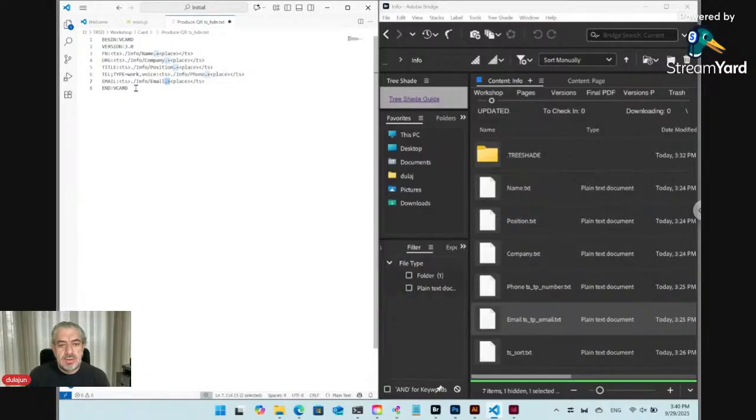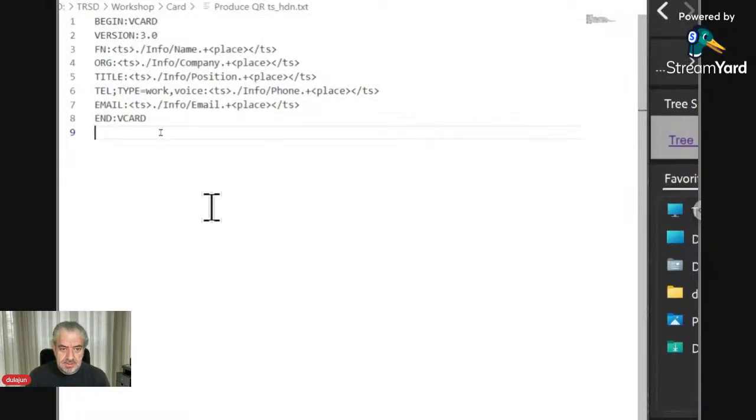So we need to write an output TS tag. So write TS start and end, and here at the end let's write QR to output QR, and here the relative path to the file, dot, where we want to put the file.